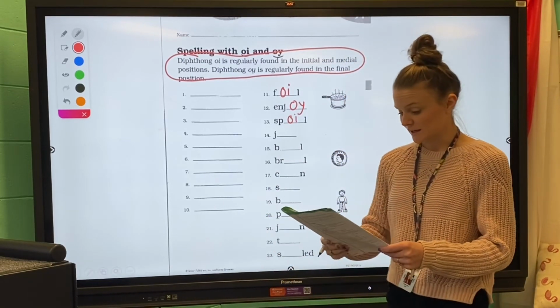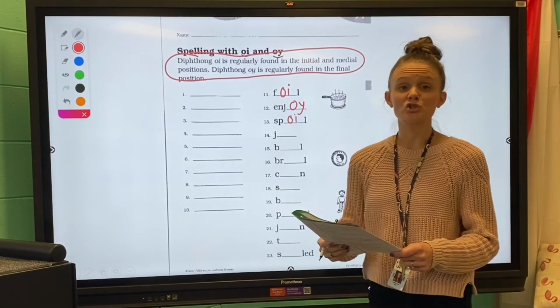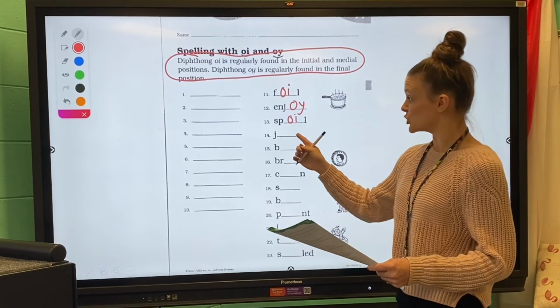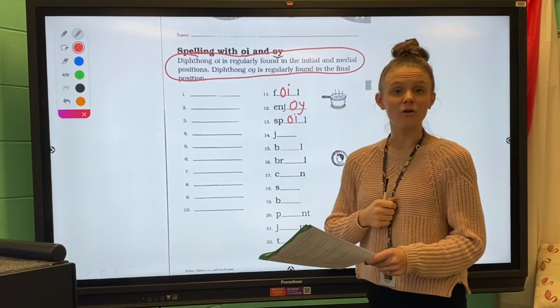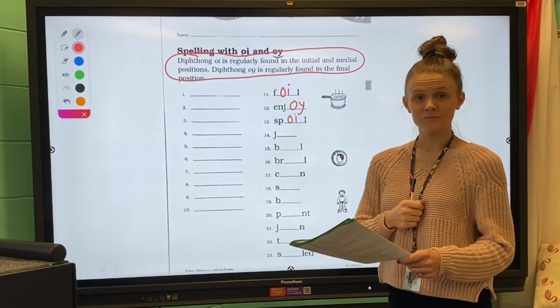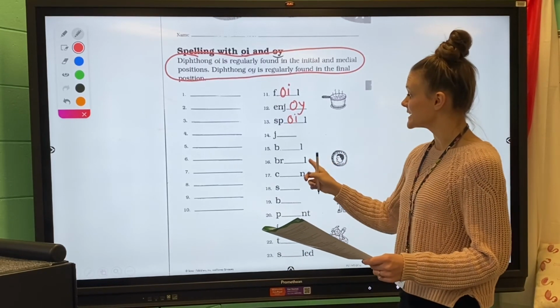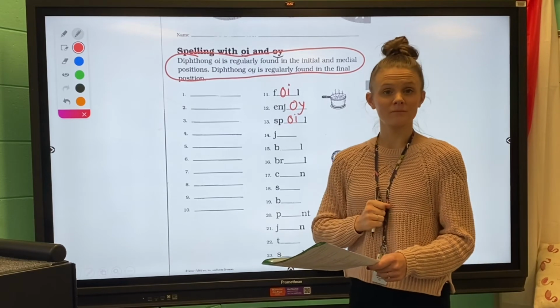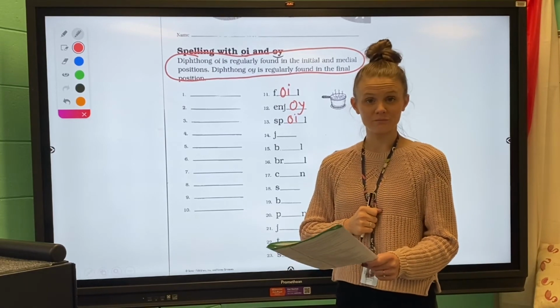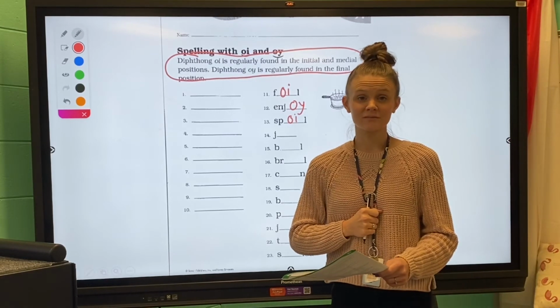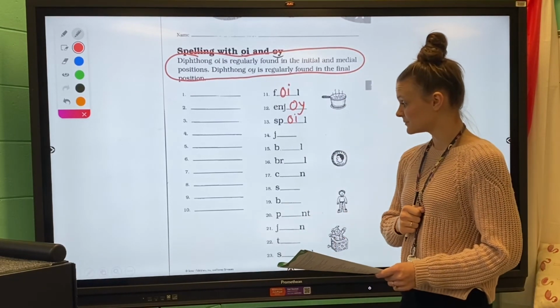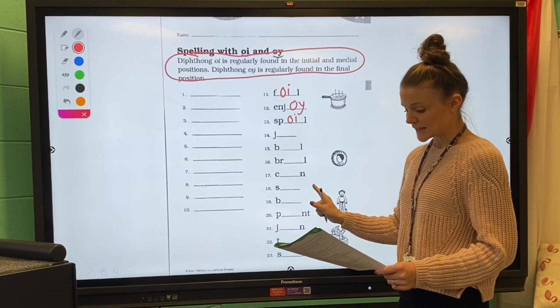For number 14, our word is joy. Joy. Number 15 is boil. Boil. Number 16 is broil. Broil. Number 17 is coin. Coin. Number 18 is soy.